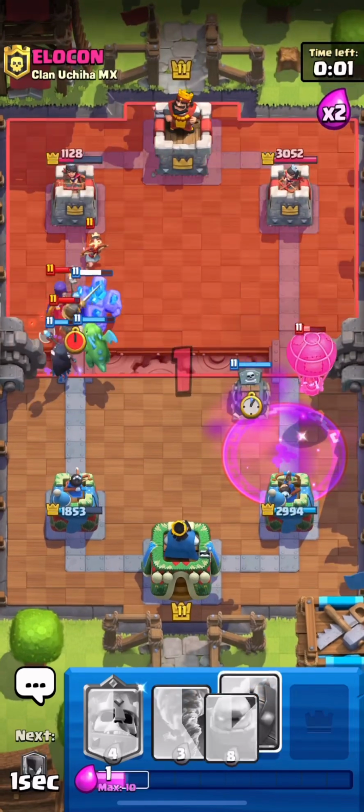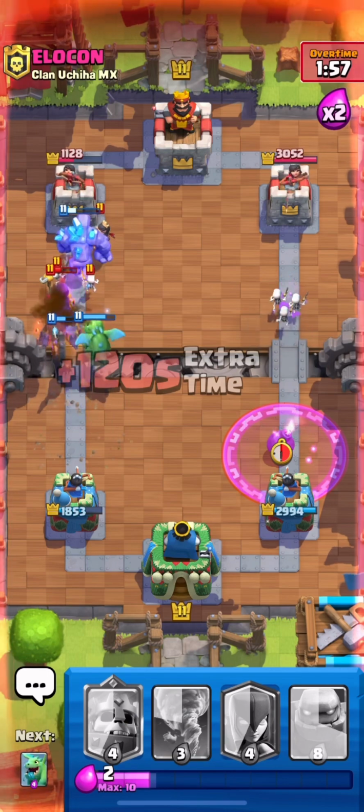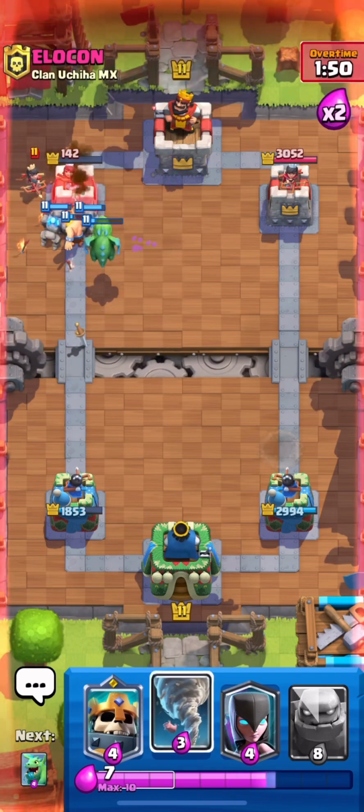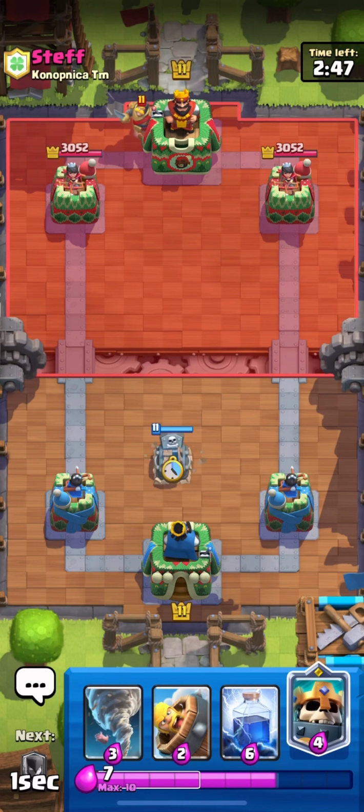Look at that. So lucky lightning, because I thought we missed the balloon, but in the end we actually hit it. It just got hit very late. He places a very good fireball that almost kills our baby dragon, but in the end there's nothing he can do against our incredible push, so we just take the W.